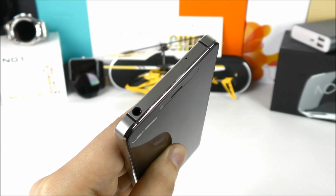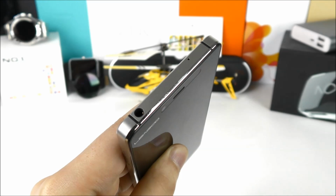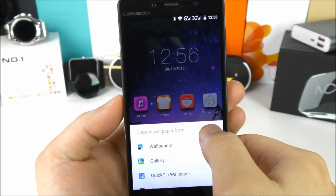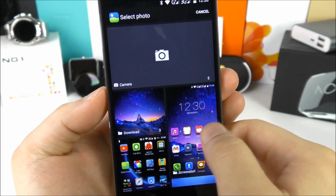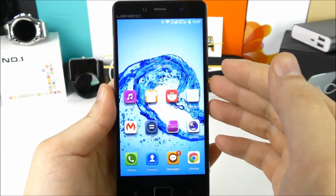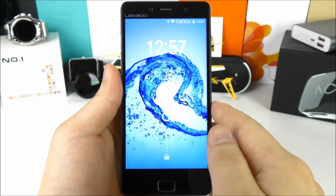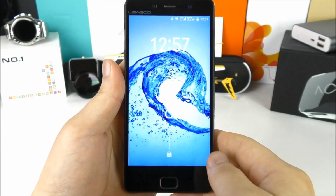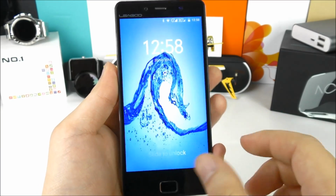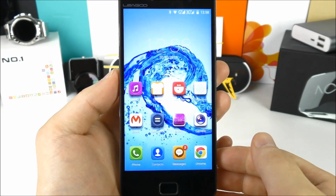So regarding the 3.5mm headphone jack, when using earphones, the sound is clear and loud, so there are no issues with that at all. So one problem I noticed is that when you change the wallpaper, let's try here to something else. For example, this one. So you can see it looks normal here on the desktop, and also here on the lock screen it looks good right now. But let me try to enable the fingerprint scanner and the security. So now it's enabled, and let's try again. And now you can see the same wallpaper is actually squeezed, and that doesn't look good. You can see it's all different from the desktop wallpaper.